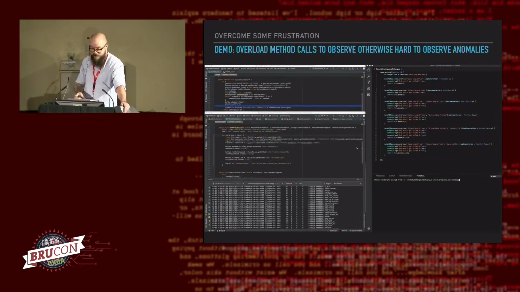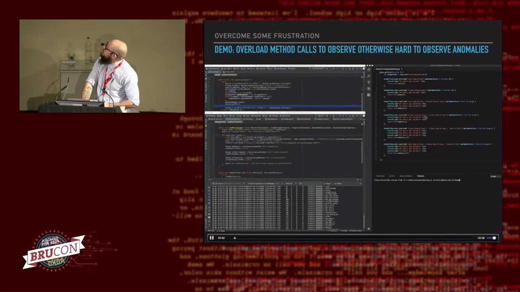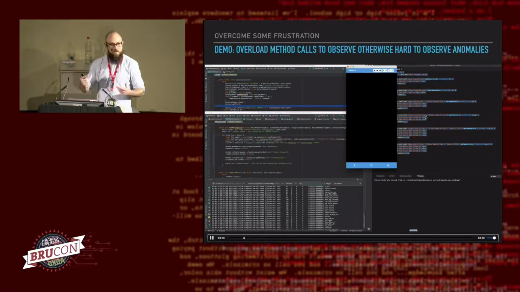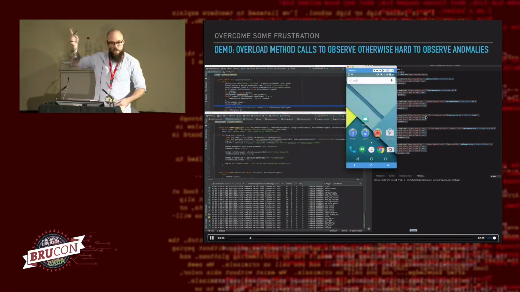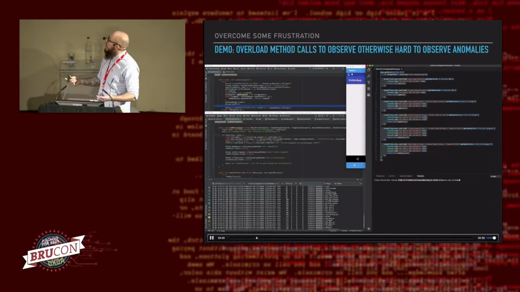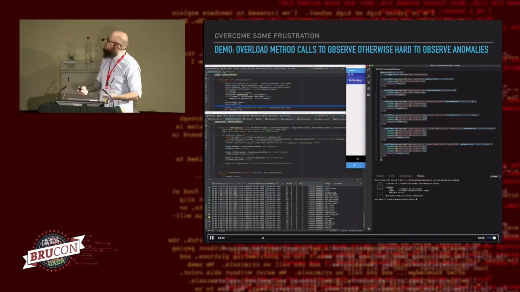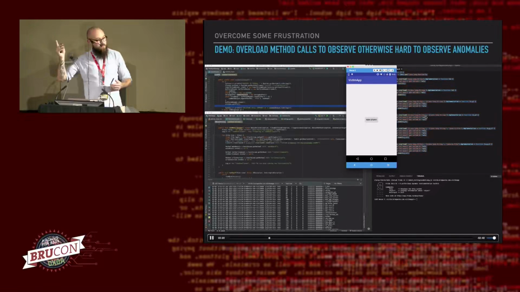So what does it actually look like? Once again, I have an app over here, and we have a script over here. All it's going to do is attach onto the process, overload all the exec methods, and essentially every time exec is called on this process's runtime object, we're going to intercept it, see what is being sent to the method, and then identify that a specific shell command was executed.